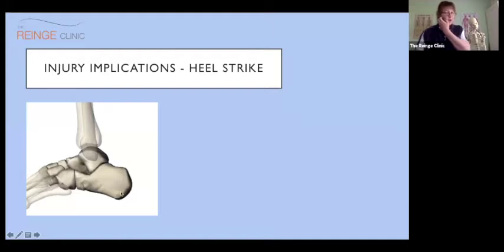The point is that when we run, we've got three to four times your body weight, 200-odd kilograms running through that bone, which is not ideal. So your body is going to dissipate that force, as we've explained. It's going to do it through the joints of the body. In the heel strike, we have one joint here, one joint here, and one joint here. So we've got three joints to dissipate that force, and then it's out of the foot. There's nothing else in the foot that can assist it, because that's where we've hit, that's our main force.